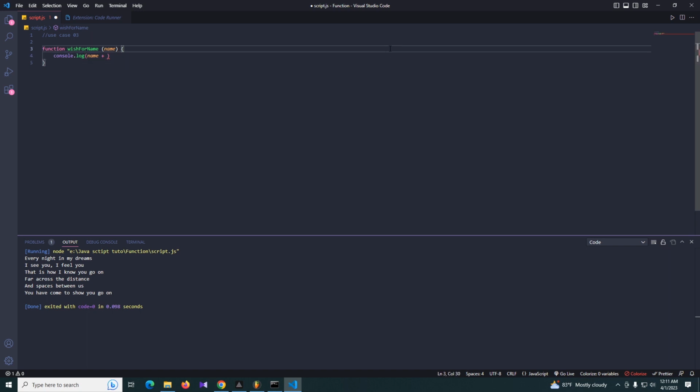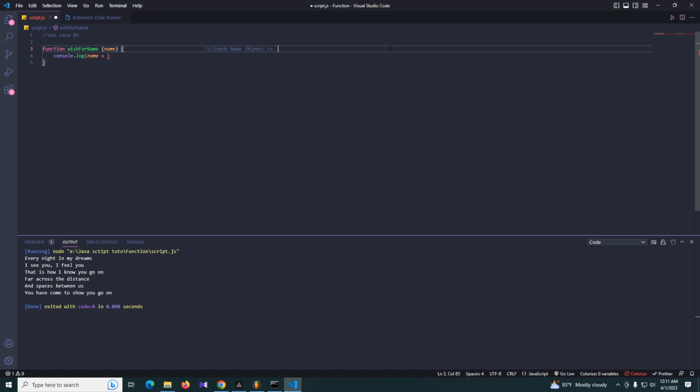Right, I will explain what the use case is. I need to print when I input a name. So maybe if I say Nipun, I'm going to input this value.